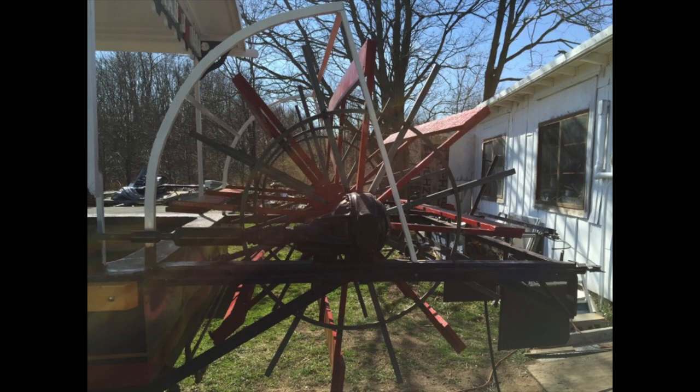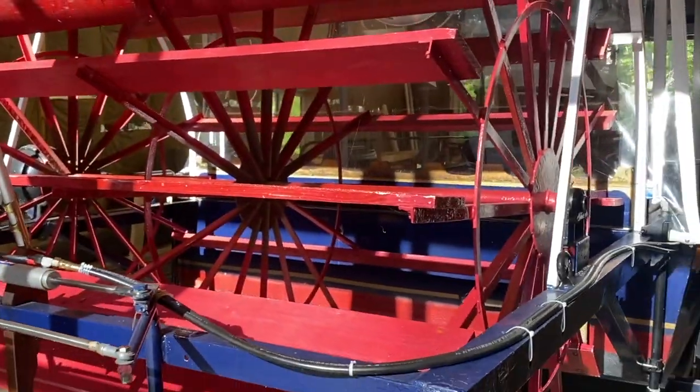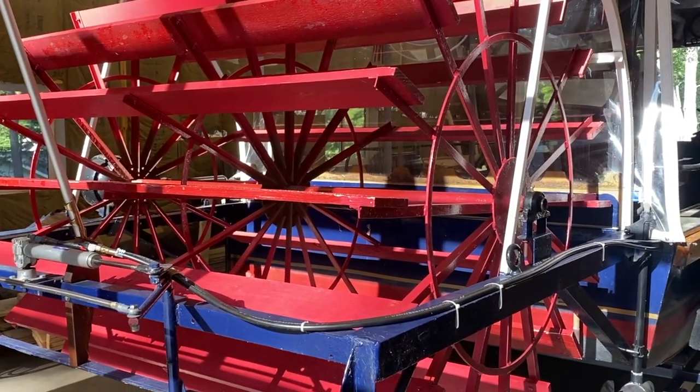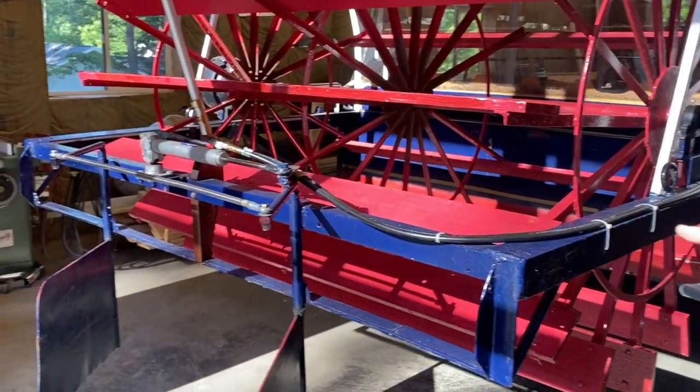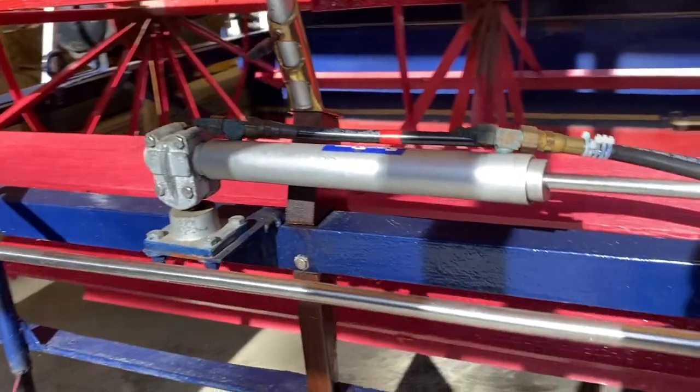Paddle wheel on this boat was 8 paddles, and we made it 16. Obviously, it's a much smoother transition. We've also went from cable steering to hydraulic steering, which works pretty well.